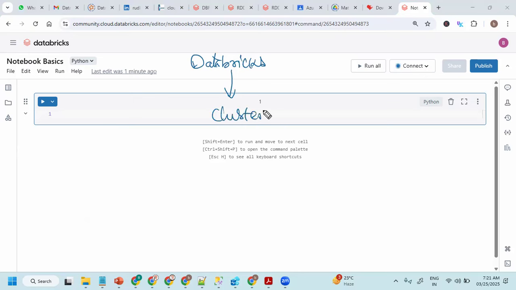So we should know about how we can create a cluster, and I'm going to show you. We are not having much control on the cluster as it is free of cost. If it is paid, then definitely we are going to have much more control on the cluster also. Without a cluster, you cannot run it.